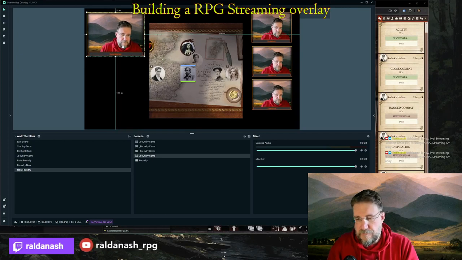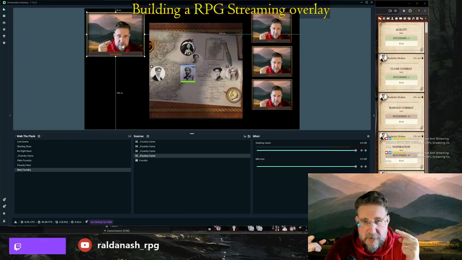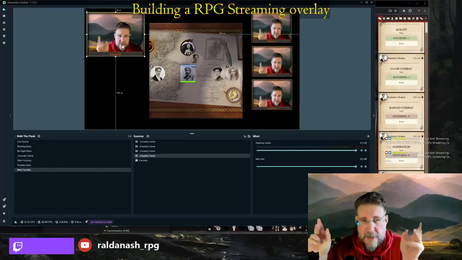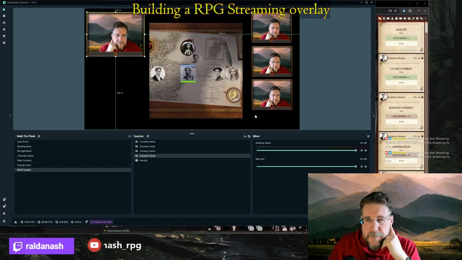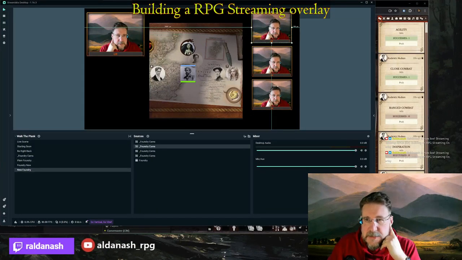Yeah, so that is now my combination of having Foundry there and having all the cameras. Bit much of me, I appreciate that. So the next thing I might want to do is having my little dice roller window. Actually, I might squeeze these cameras up a little bit more.